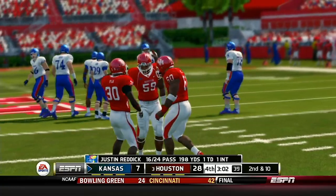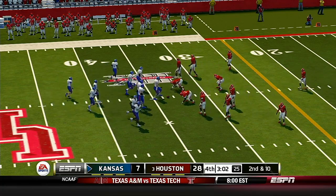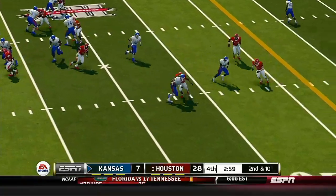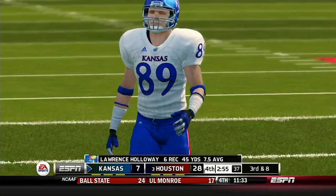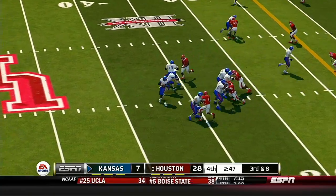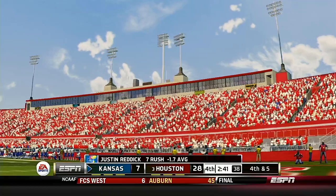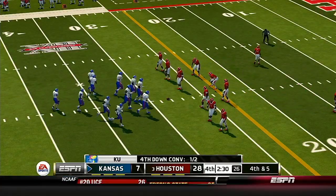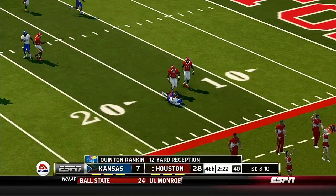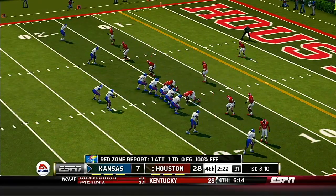Wide open receiver and it's incomplete. From the 34-yard line, second down. Makes the catch but he's got nowhere to go. Less than three minutes in the game. He's scrambling and he's taken down at the 28-yard line. He called his own number — the defense made him pay the price for trying to run. They're looking for another fourth-down conversion. Again on fourth down — that is a complete lack of discipline by this defense. That was their second chance to get this offense off the field and they couldn't do it.